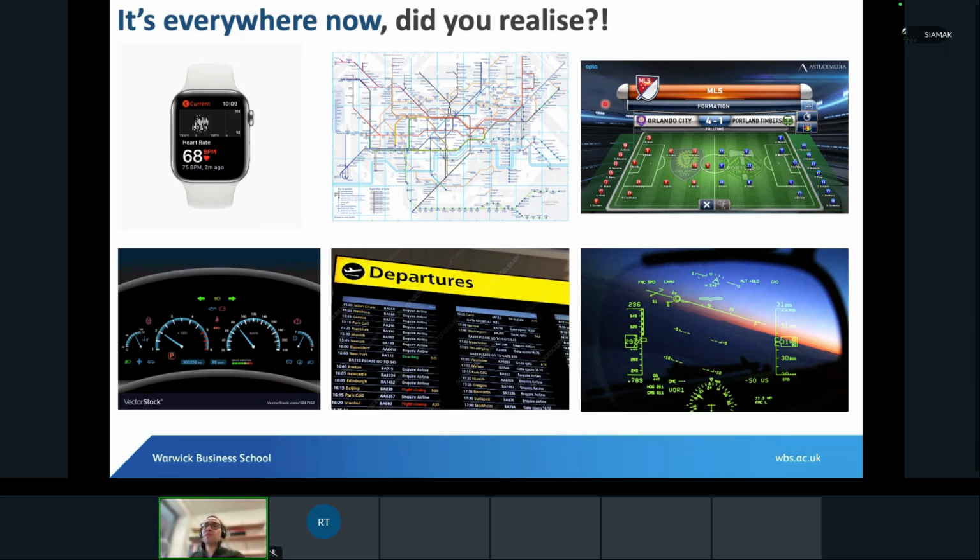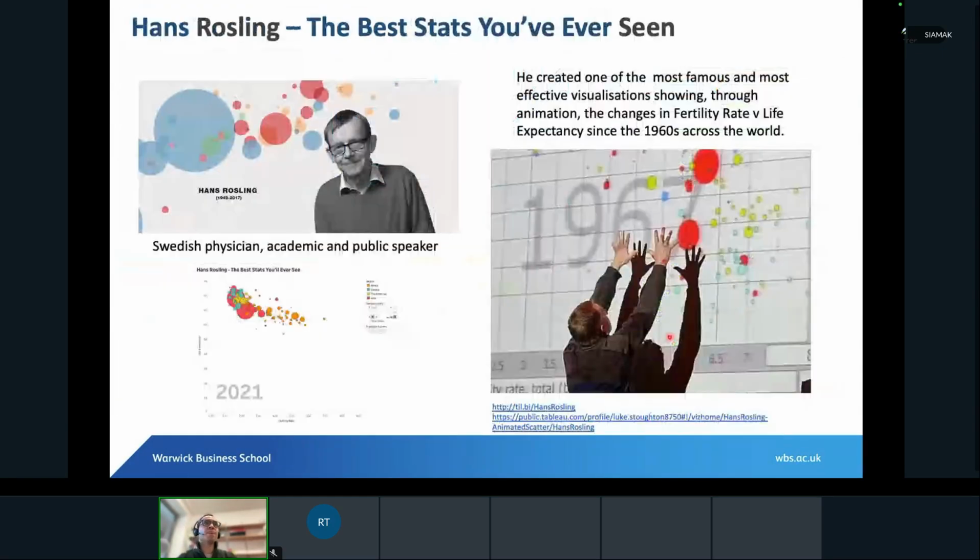If you're into e-sport games, you can see an example here. A car's dashboard is again a data visualization. In new cars, essentially, you don't see the actual thing; it is a dashboard which visualizes the data it receives from the computer in the car, and also in the airport and the airplane.